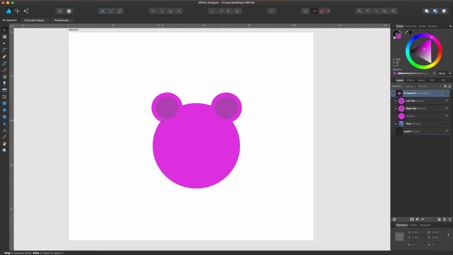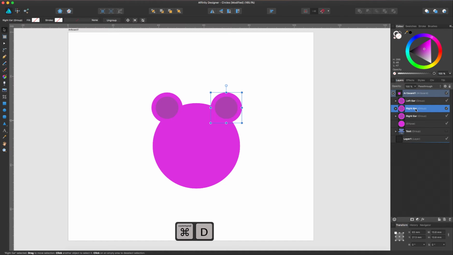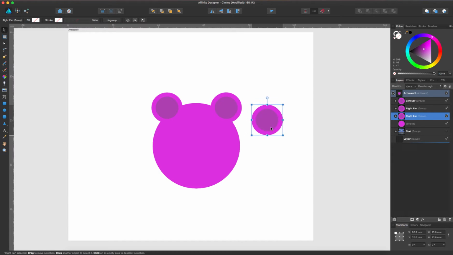Okay, now about eyes. What do you think? The eye will have to have the white, the black, and the iris. So one easy way to do it would be to take one of the ears, we duplicate it, and we have another ear here. Let's drag that out for a moment, and let's say we want to create the white of the eye. Let's call this left eye first.